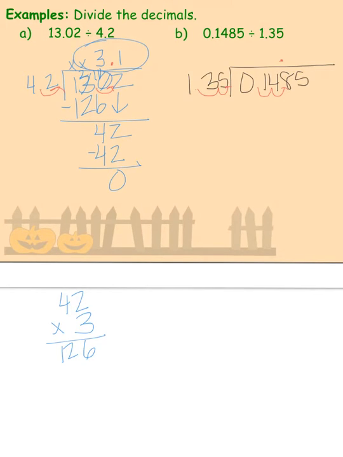Okay, asking ourselves, does 135 go into 0? Does not. Does 135 go into 1? Does not. Does 135 go into 14, I'm sorry, 135 into 14? No. And since this is right in front of our decimal point, we're actually going to put a 0 there. It's just a placeholder. Now we're going to figure out, does 135 go into 148? And hopefully you're saying, it does. And hopefully you're thinking, those two numbers are kind of close. Looks like it's only going to go 1 time.